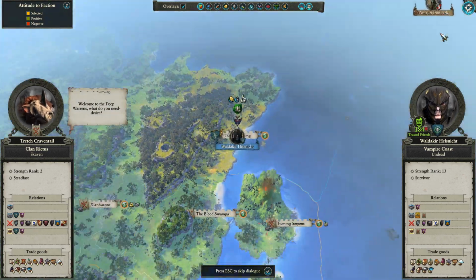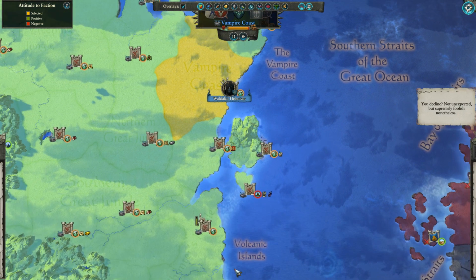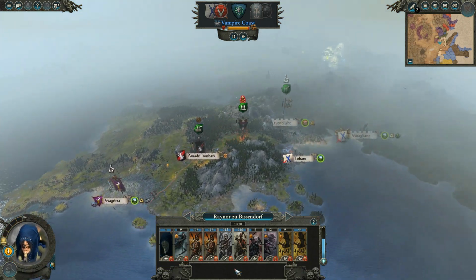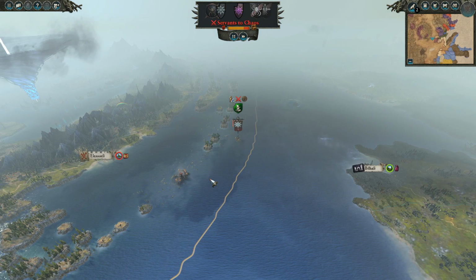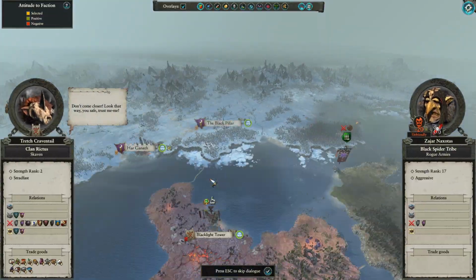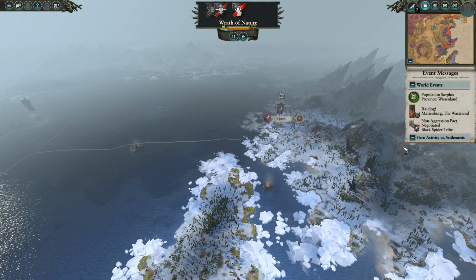Welcome to the Deep Warrens. What do you need? Still not getting military access, mate. He must have so much Skaven corruption in his lands now. Okay, they're sailing away now. That's good. This is a nice thing: the Chaos don't know where my territories are. They just think they are ruins. Closer. Look that way, you're safe. Yeah, fine, you can have a non-aggression pact. These guys just aren't moving, weirdly.